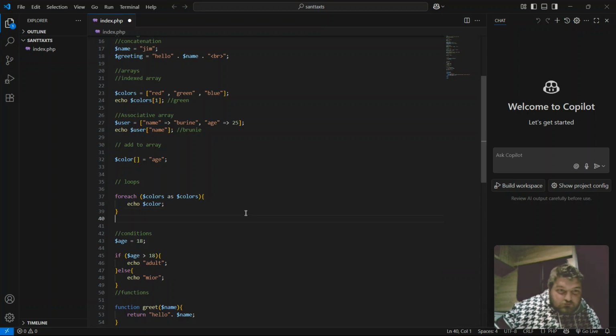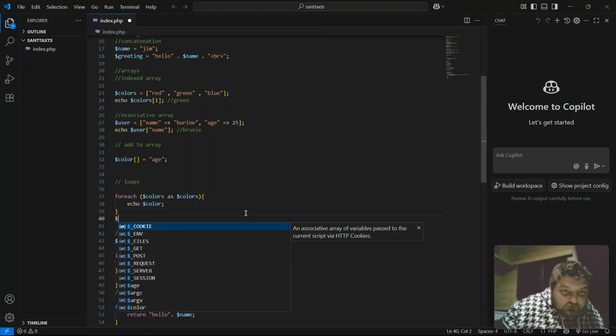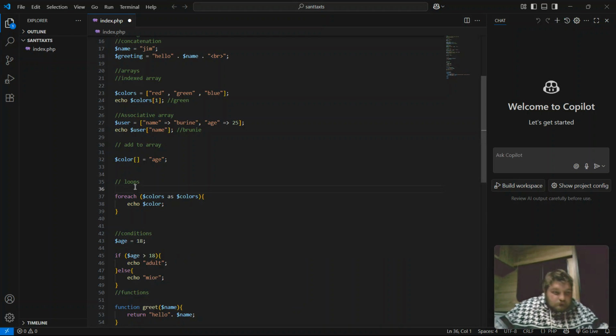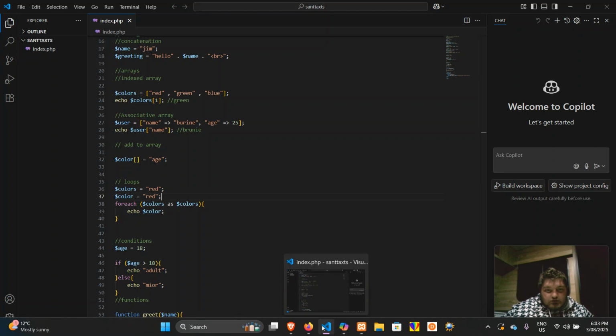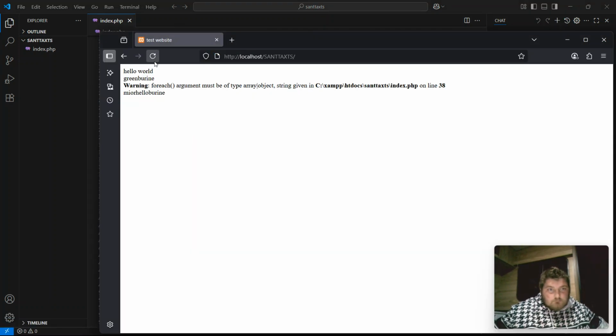Actually it needs to come after the loop. $colors, and now we put it there. $colors, red, and $color equals red. Did save. There you go.